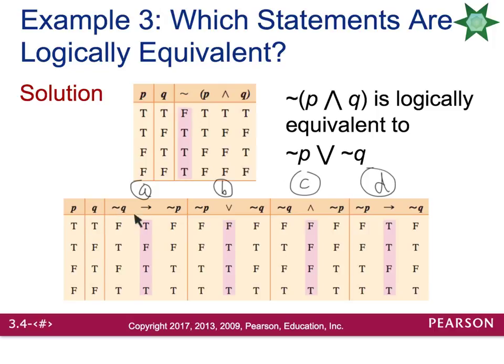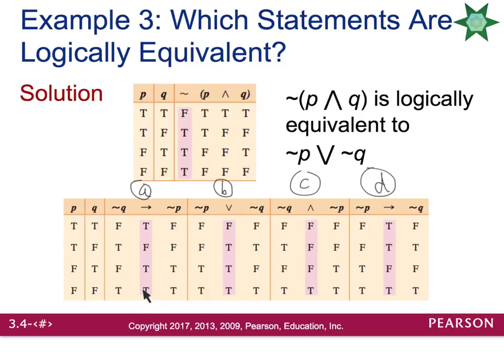So here's our A that we translated: if negation Q, then negation P. So we're going to carry negation Q over, or put negation Q down here. So TFTF for Q would become FTFT for negation Q. And then TTFF for P would be FFTT for negation P. Now we're taking an if then. Remember, the only thing that gives us a false is a true false. So false false gives us a true, true false gives us false, false true gives us a true, and true true gives us a true. So there's the truth values for that A.